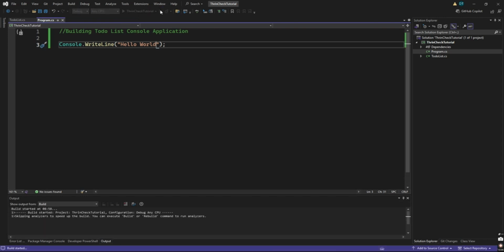Let's see what will happen. Okay, so it's because we don't have anything in the program class to run. That is why we are having the build error. I tried to run the application, but there is nothing the application wants to run in the program class. That is why we had the build error earlier.